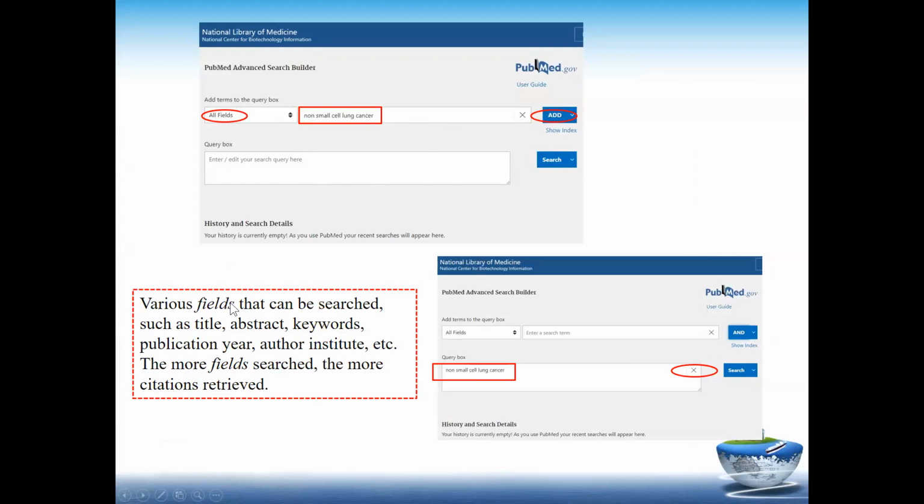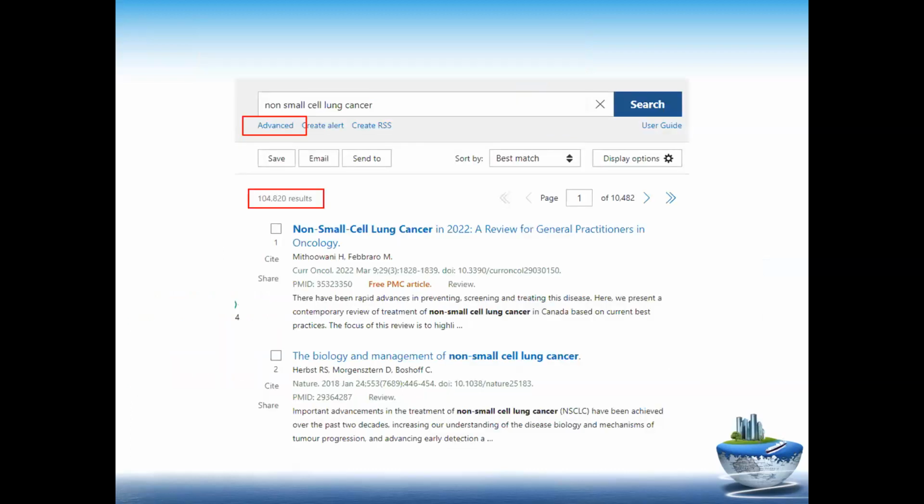So like I mentioned earlier, there are many fields that can be searched. In addition to all fields, you can also search title, abstract, keywords, etc. Okay, depending on the scope of your systematic review and whether you want to make your search really wide or really narrow. And this is sometimes related to the resources you have, how much time you have for doing the systematic review.